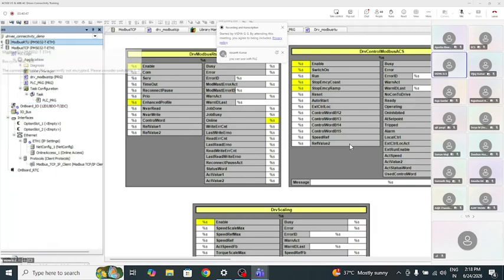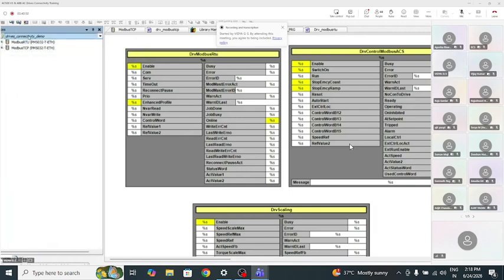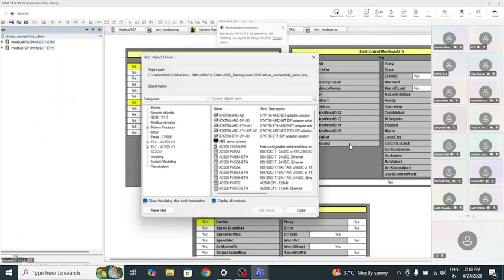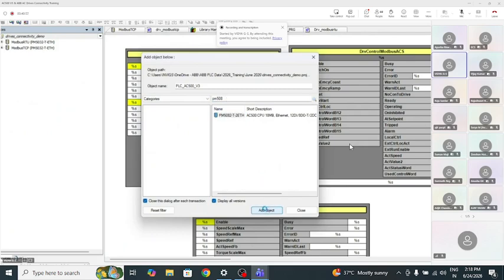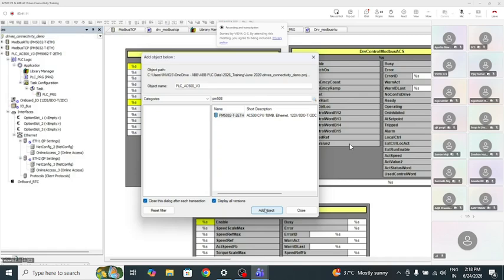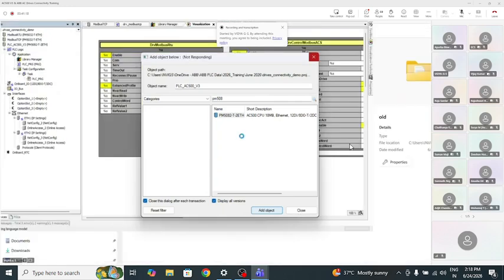Let me create a new project, PM5082. Now let's install the GSDML file.